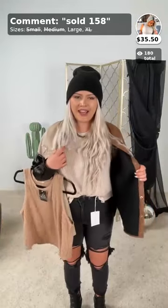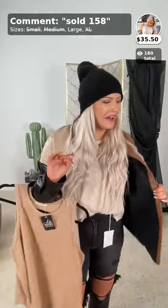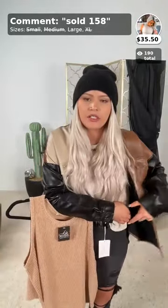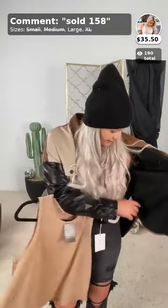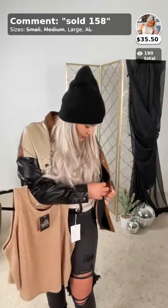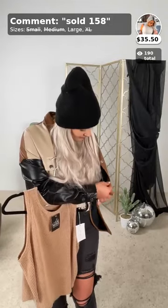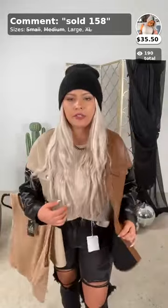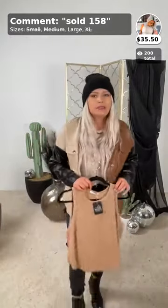Okay, for these fun little shoes, you guys, these look like a bougie slipper. These things are my favorite. I love them. They only come in whole sizes though. So if you are a half size, like I'm a 7.5, I went down to the 7 because this little strap up here is just a little bit bigger. So if you have a wider foot, they're going to be perfect for you also. So don't let that scare you away.